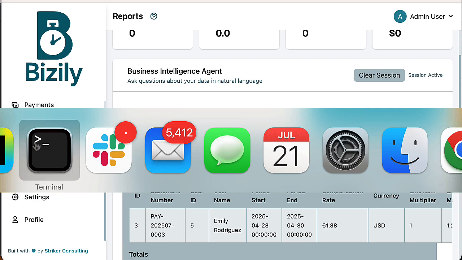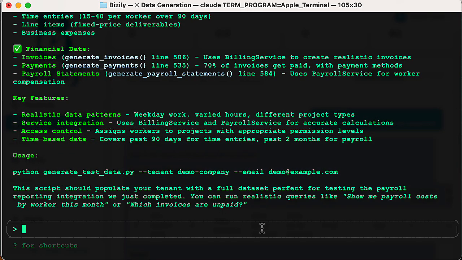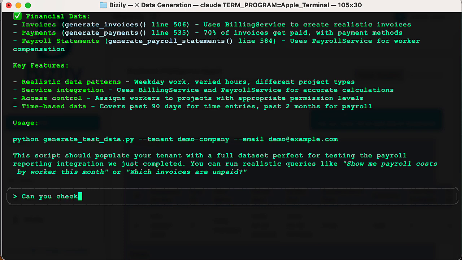So let's go back and clean things up. Can you check the plan which was described in the payroll feature?